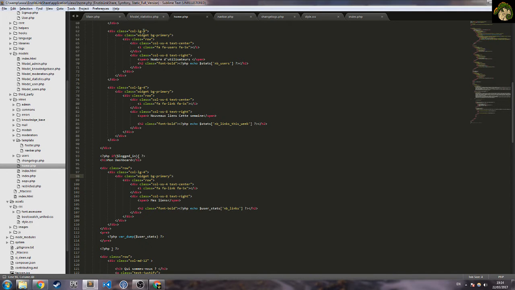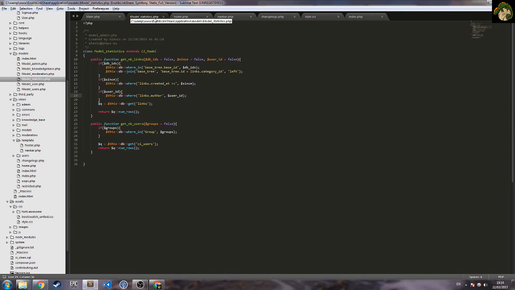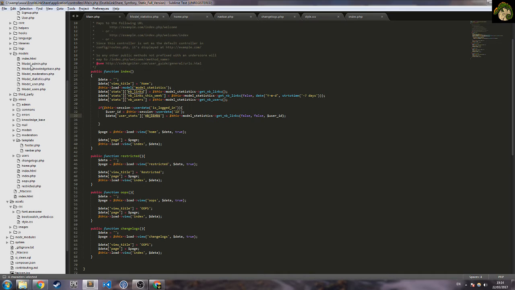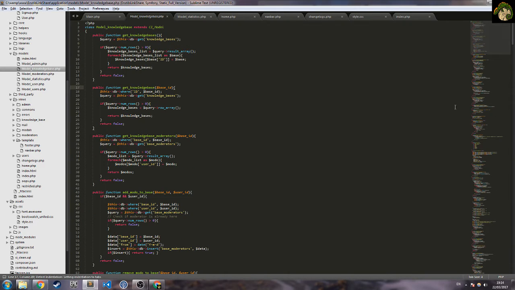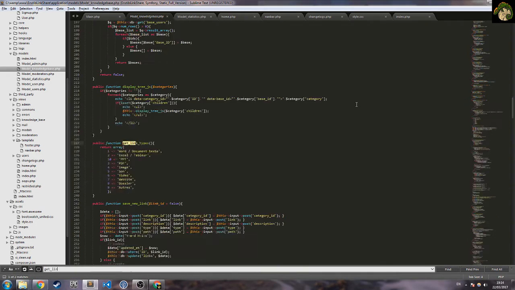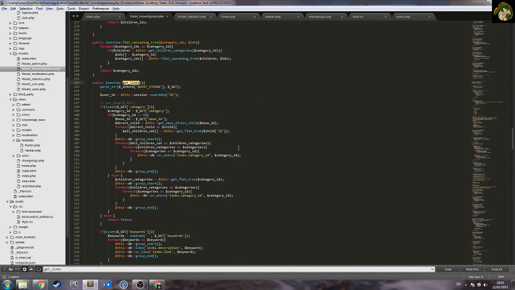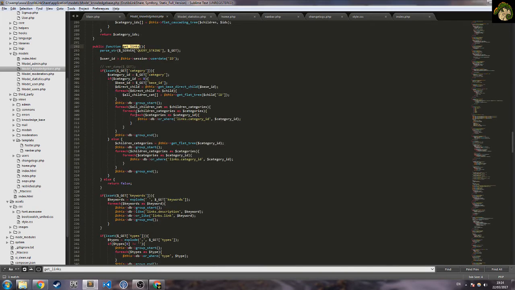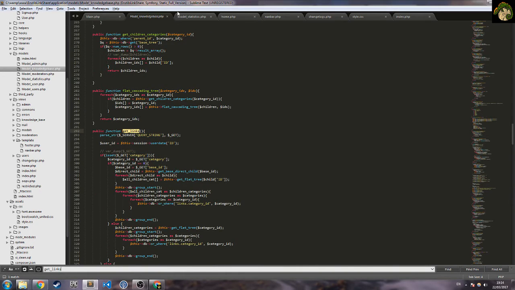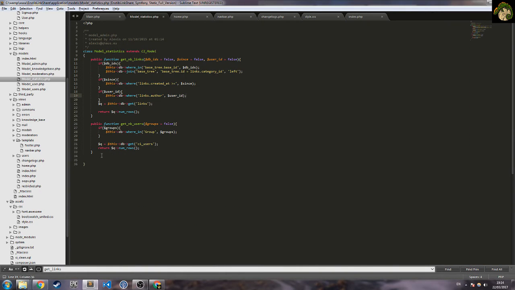Let's create it. How to make it? Actually I already have a function for that, to get the links, which is in my model knowledge base: get links. This needs some inputs, but I get too much actually. I think I will not use it. I will just make a simple one.